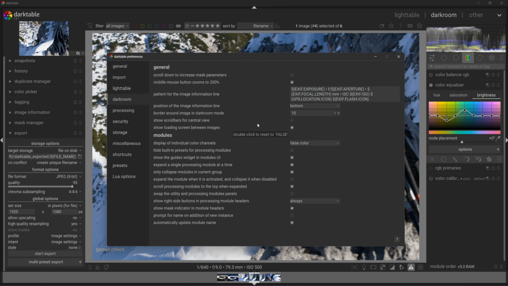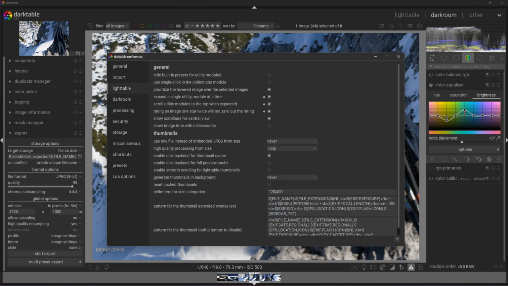Settings that differ from the default are marked with bullet points. So as you can see, we have them highlighted here with these bullet points next to them. What we can do is just click again on it and they will be gone. So this is the option that we can reset to the default value.